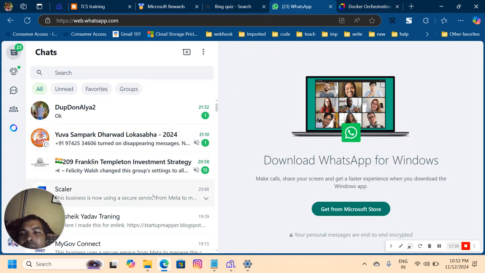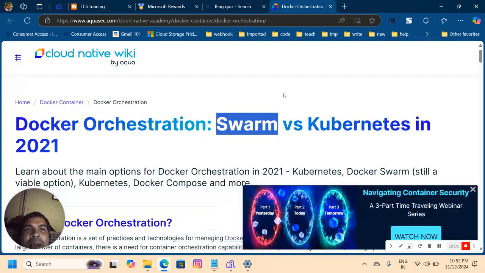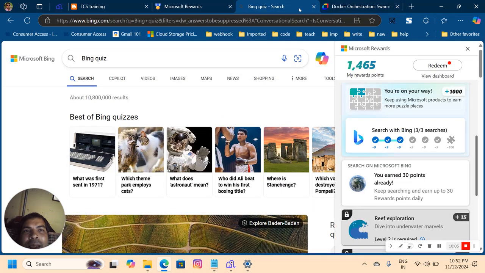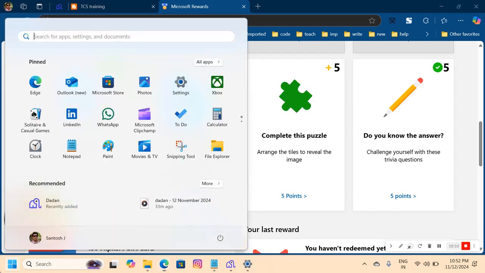This was conducted by Shubham Shukla, and he's right about what he's teaching, but we are with Docker Swarm and Kubernetes. These were fundamental classes for Docker engaged by him. Okay, that's great. Again, we got carried away over here, and user accounts, right?